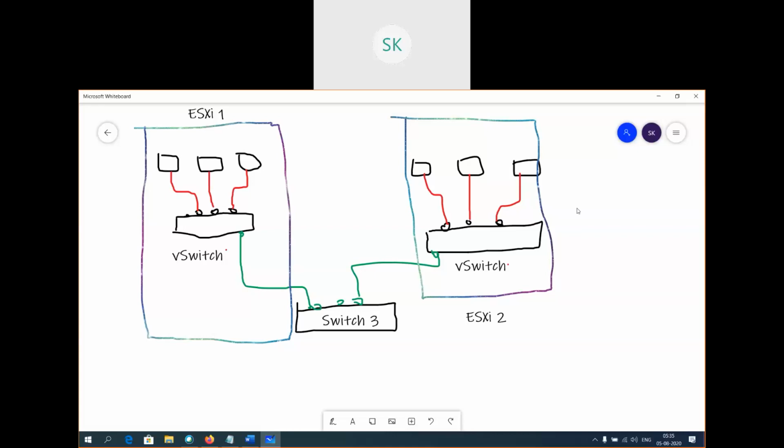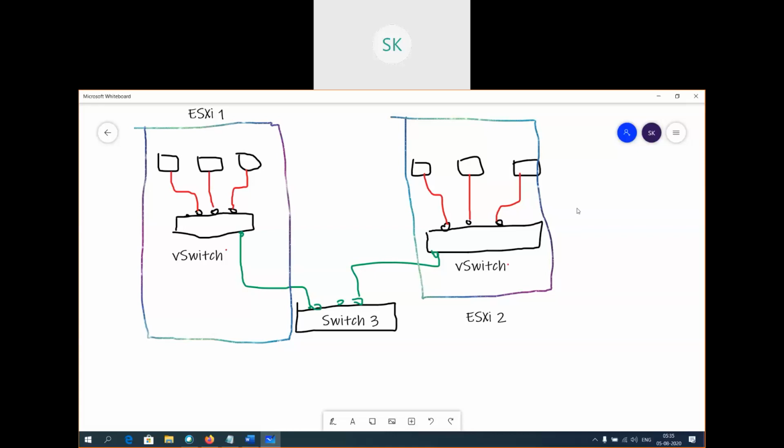Why are we creating a virtual switch? We need to establish communication from virtual machine 1 to the outside world. How are they going to communicate with the outside world? We need to create a switch. What is that switch? A virtual switch. How to create a virtual switch? We will see it in networking under the configuration tab.